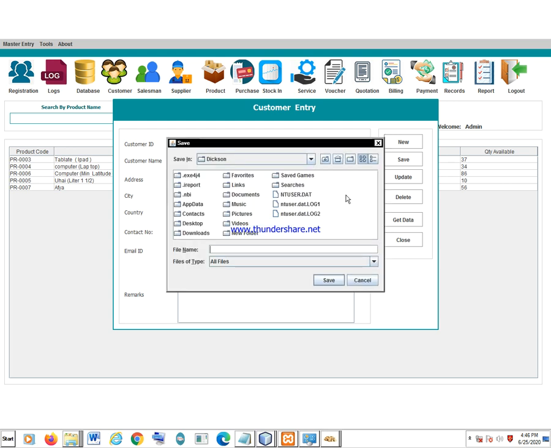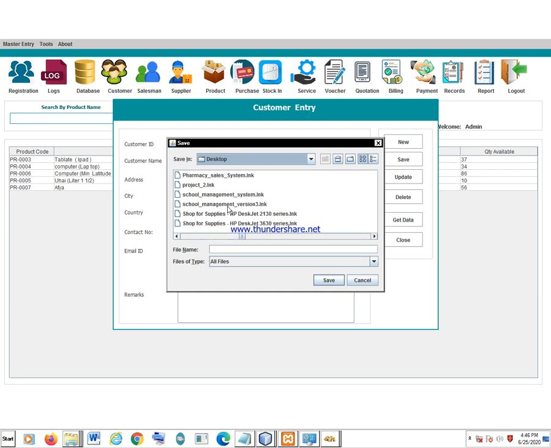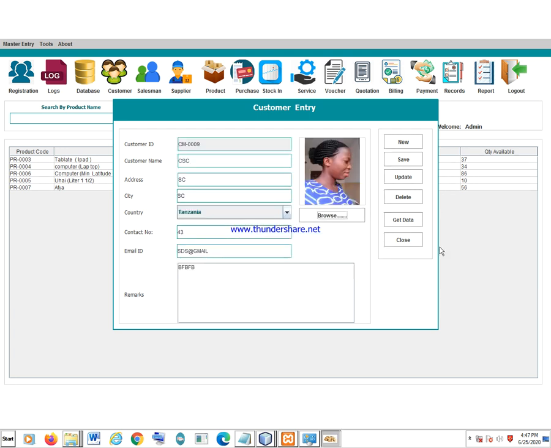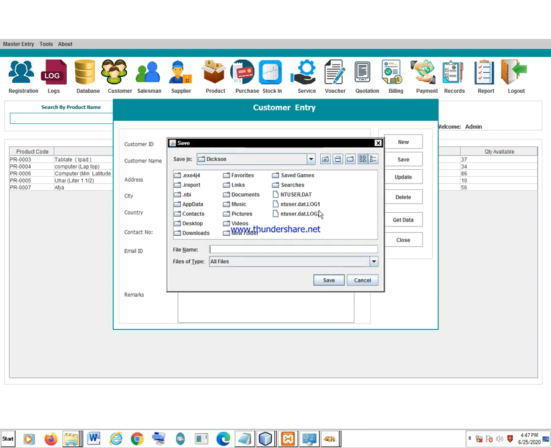Then you have to pick the image or passport size picture of your customer, so as to identify him or her as the real customer, because the person is an official person, so they are supposed to have a passport size photo. You can pick any more passports, any more.